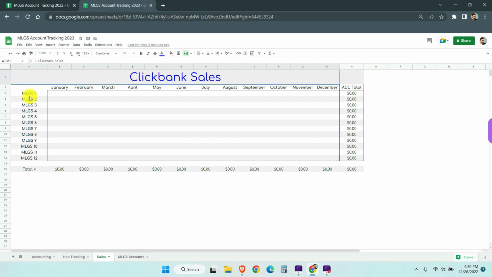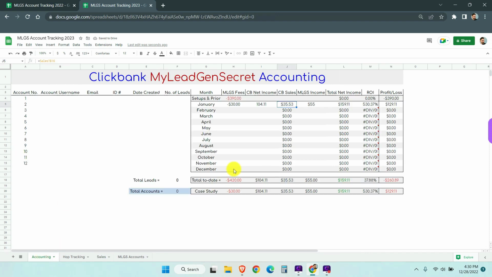Okay, so as you start filling out your sales in here, now I recommend, I know I'm kind of getting ahead of myself, but if you're adding up sales and you're getting multiple sales from accounts or you're getting upsells, I would recommend that you start off with an equal sign and then add whatever the sale amount. Let's see, 1373 plus 2180. Okay, you see I put that number in right here. Now when I come back over to accounting, there it is. Okay, so automatically added it there.